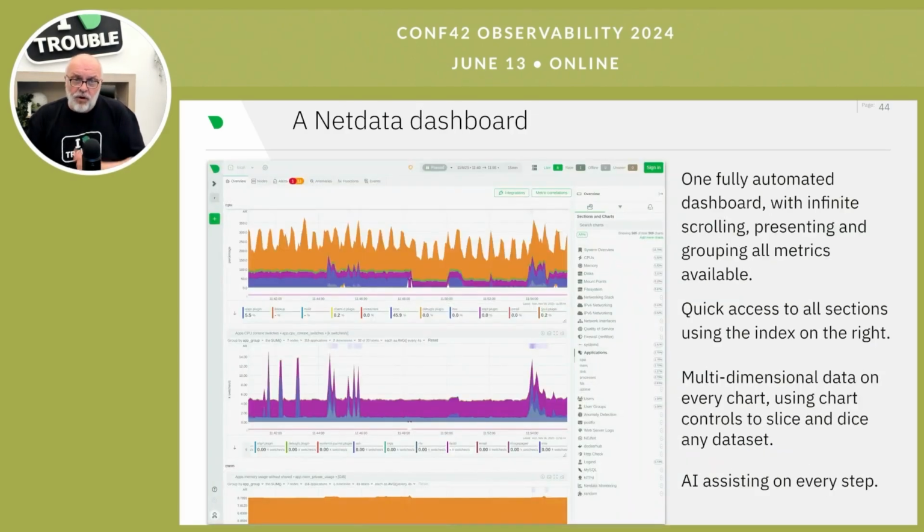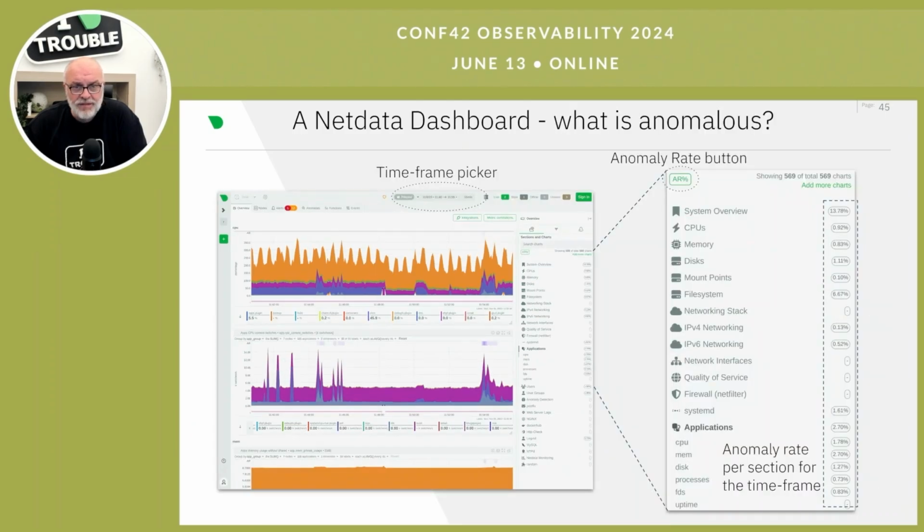But let's see overall what other uses there are for that. This is the Netdata dashboard. It has a menu where all the metrics are organized. As I said, all metrics and charts appear here by default. There is no option to hide something. So there is an AR button here.